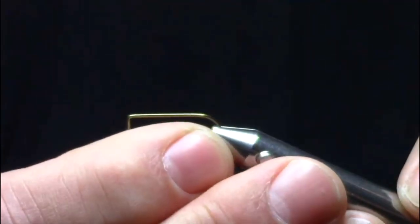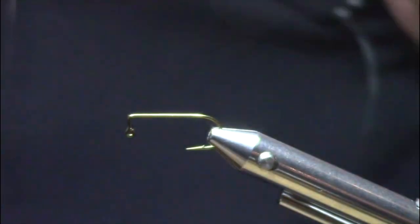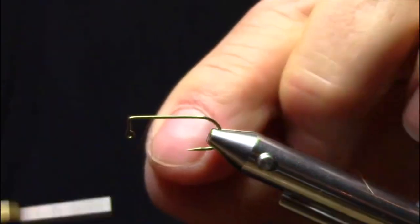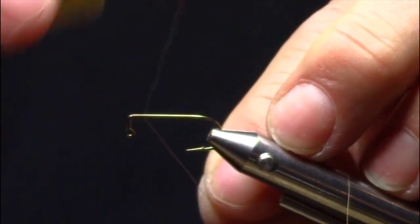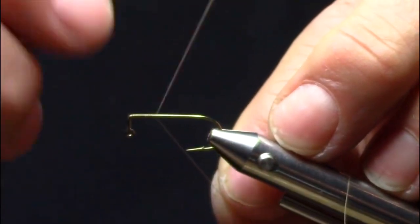So I'm going to put this jig hook in here. I got to change my thread. So I need to make a thread base completely down the shank of this hook.